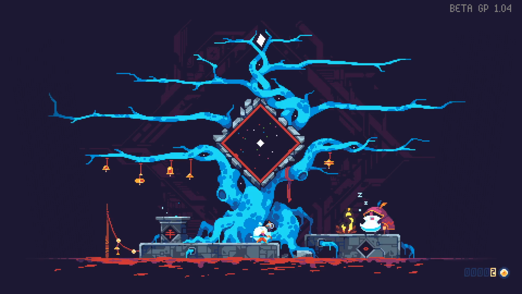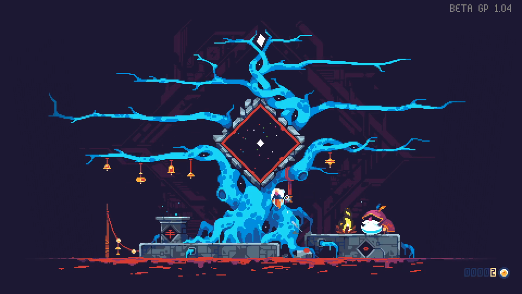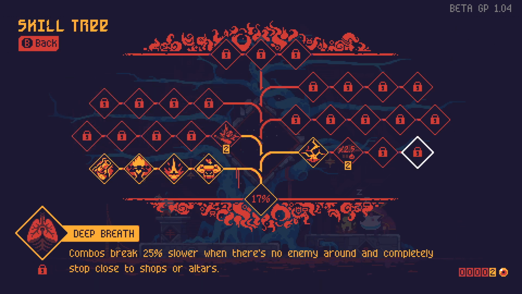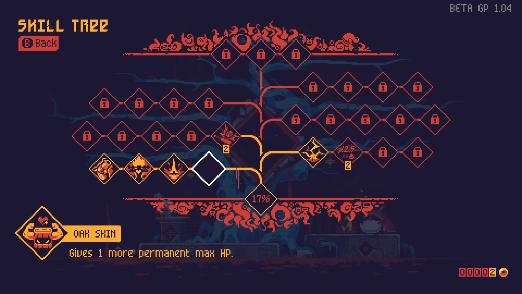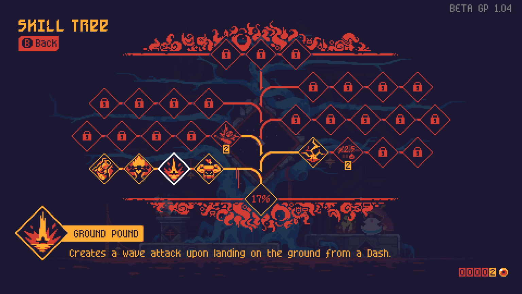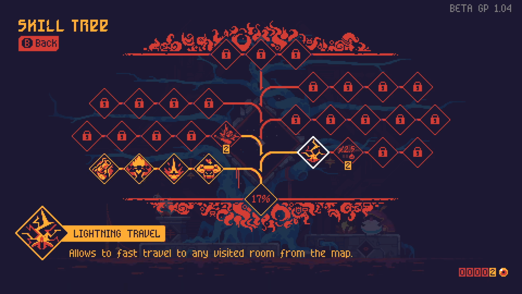So every time we die, we go back to the chiming tree, where we can spend our resources on this tree. So I think trying to look at Judge Blood, that's what goes to this. So right now I filled out this entire first thing, so I got 1 max HP, 2 max HP. We have a Ground Pound, slightly more powerful Blast 32, and Lightning Travel, which is another upgrade.